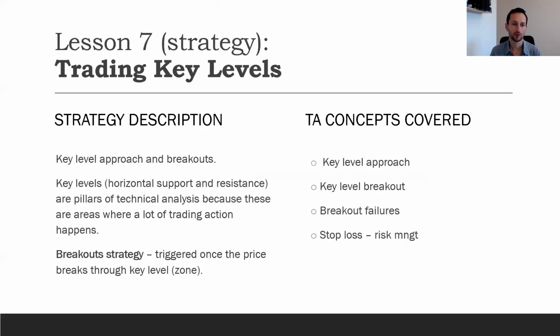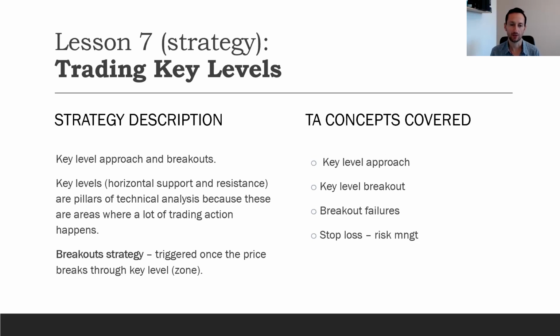So today we'll cover, as I mentioned, key level approaches and breakouts. And key levels, as we talked about in the past, support and resistance, are really levels where a lot of the action happens. In almost any strategy that you pick, pullbacks in uptrend, trading in a sideways channel that we talked about in the last lesson, momentum and so forth, you always got to be aware of your support and resistance areas. And the breakouts, that's something that a lot of traders get excited about because it sounds exciting, and that's when big gains typically or can be realized.